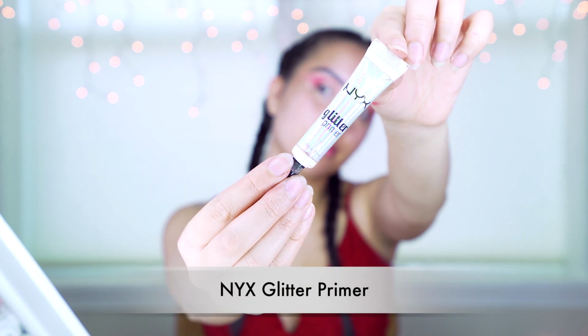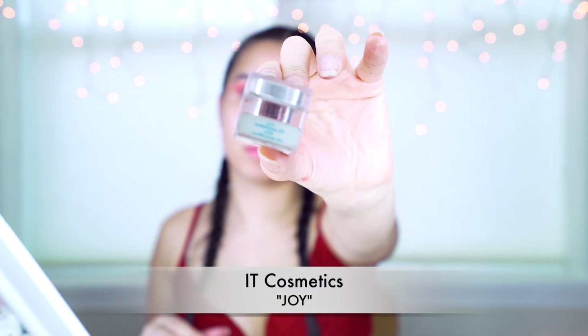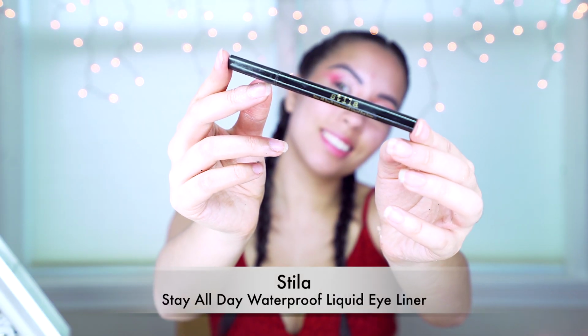Next, I'm using NYX Glitter Primer to apply Joy starting from the inner to middle crease, like so. It Cosmetics glitter is so gorgeous. Next, I'm using my favorite eyeliner, Stila.